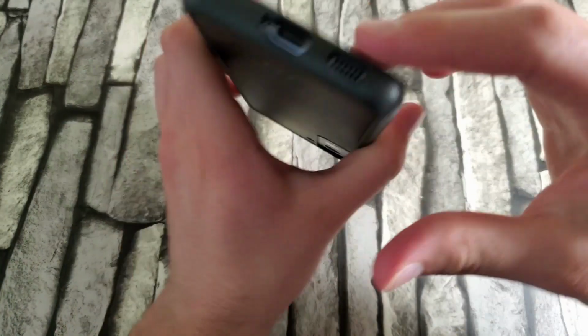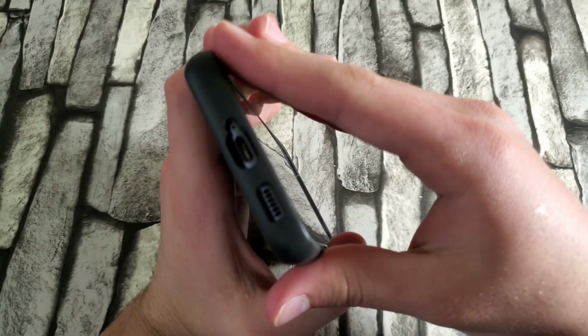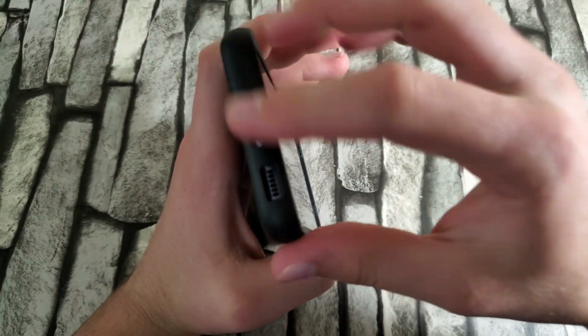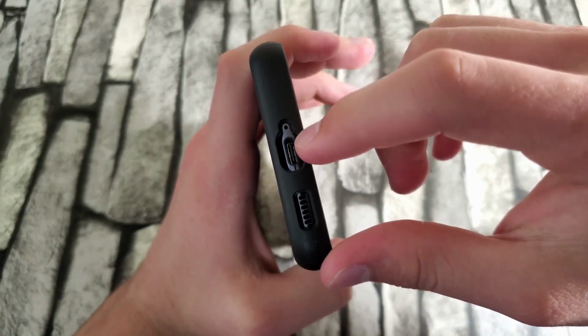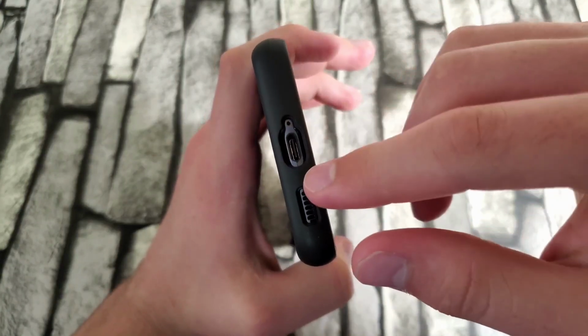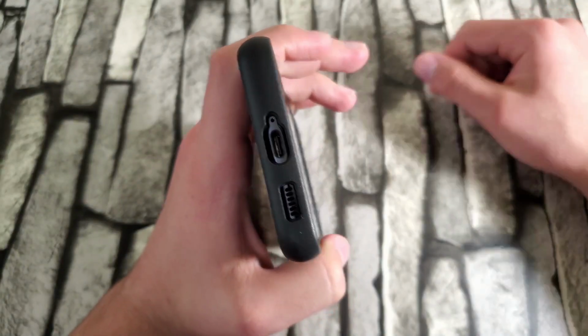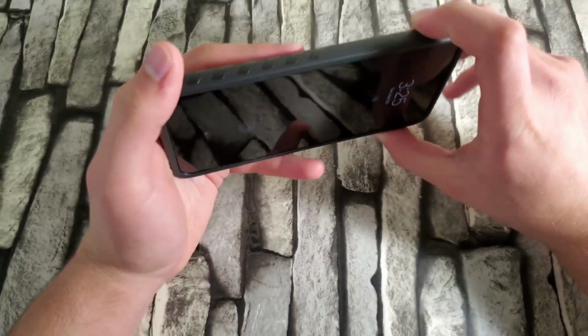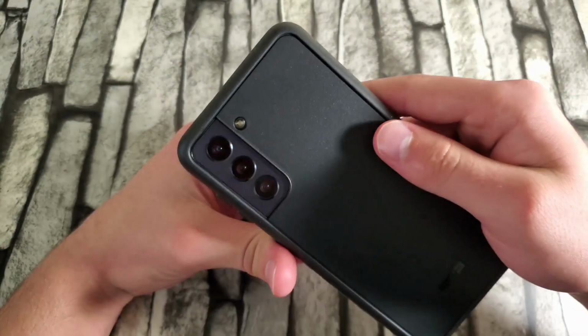And then the bottom portion, same thing right there. The speaker, you're perfectly fine. You can use it. The cutout is perfect. And also down here, as you can see, the little dot right there, I guess that's the microphone hole, and the charging port are out, and you're able to see them, and they're not covered by any of the case's parts. So the back portion, our flashlight is perfectly out in the open.